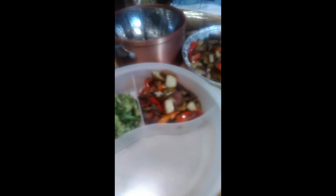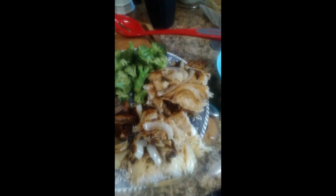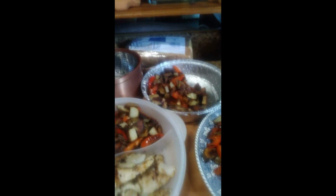Alright, we ran out of storage on my phone. There's my fish. My brother's plate with his broccoli and taters. I'm going to put his fish in there. That's that pot of taters. And then here's my plate. And I'm going to put some tartar on here and put my fish on there. Alright, and there's what we look like all done up. I still got to put me some tartar sauce on here. I ain't going to eat both of these. I done made up my mind. I'm put one of them back in the fridge. We'll eat it for lunch tomorrow. Because we got a lot of taters left. We can eat them too.